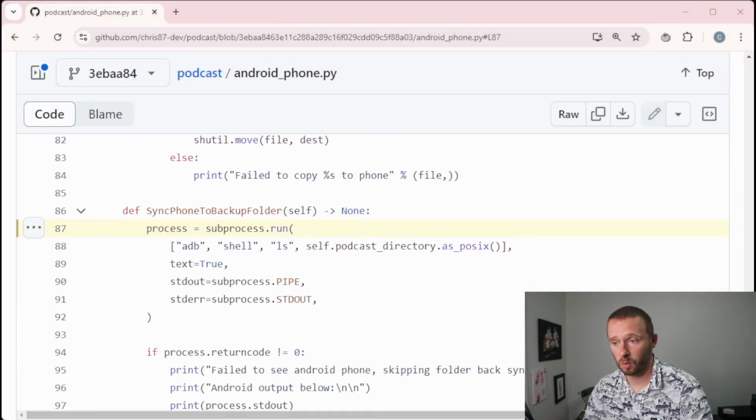We are now back where our crash occurred, and looking at this code, all we need to trigger the crash is to have an Android device with a podcast file in this podcast directory with a name that is valid UTF-8, but not valid in CP1252, because this shell command will get the name, return it, and then we'll crash trying to process it.